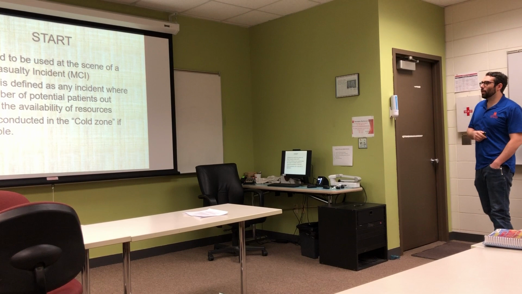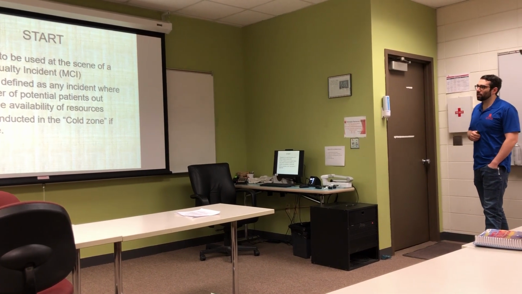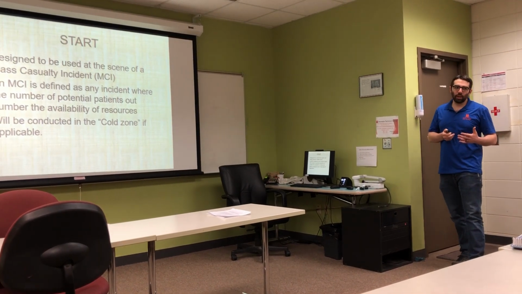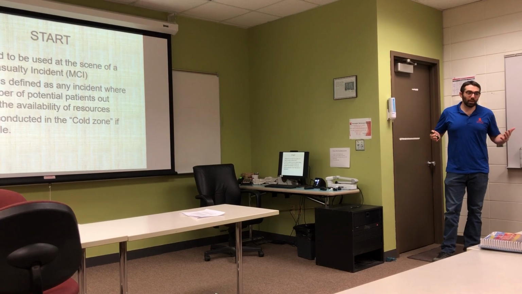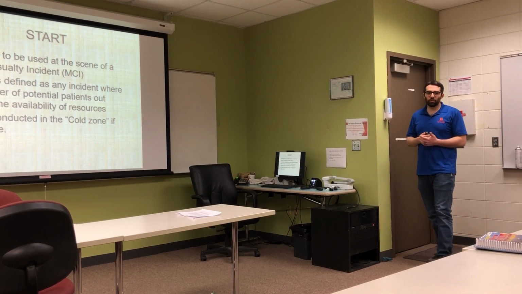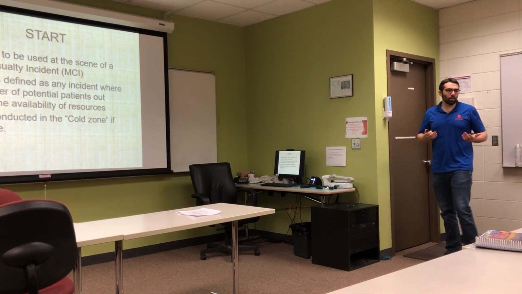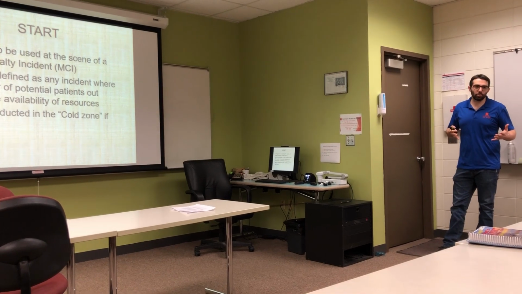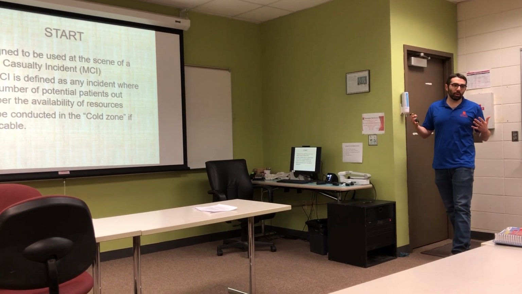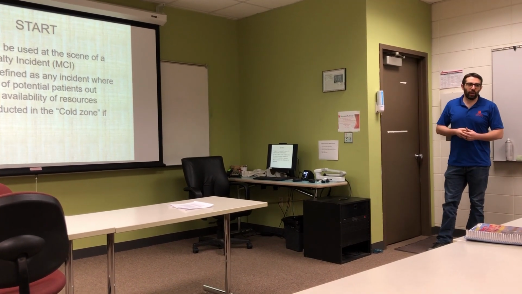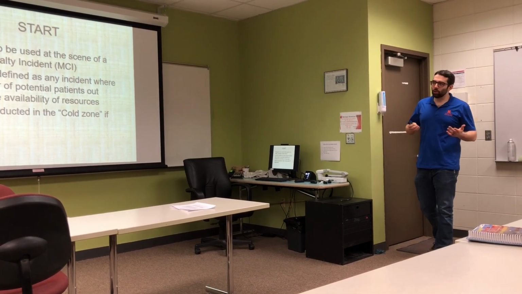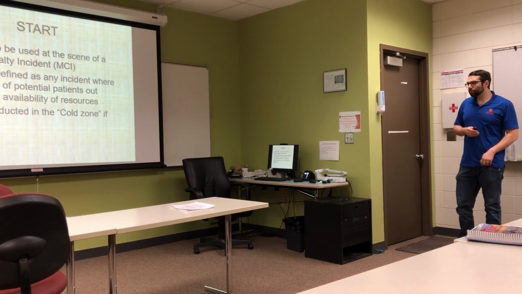It's designed to be used at the scene of a mass casualty incident. An MCI is defined as any incident where the number of potential patients outnumber the available resources that you have. So it could be 100 patients, 1,000 patients, God forbid, or honestly, it could be 25, 30 people. It really depends on where you're at and the resources that you have. A place like this in the metro, where we've got a lot of different resources, maybe the number would be a little bit higher, but if you have some factory explode out in maybe Hibbing or something like that, maybe that's a little bit smaller. An MCI could be a smaller amount of people.